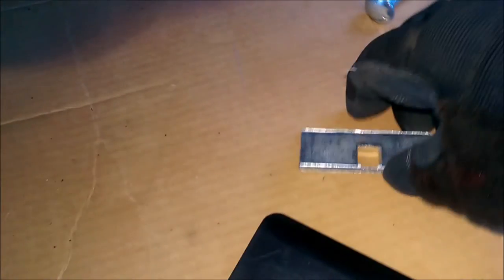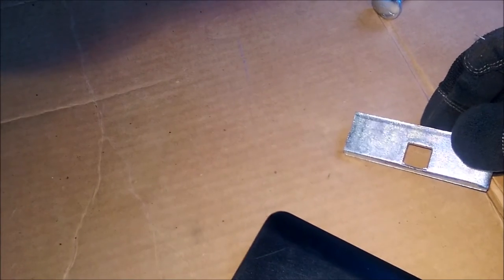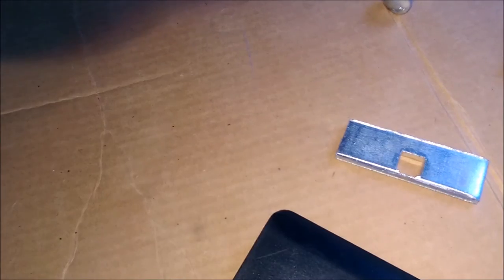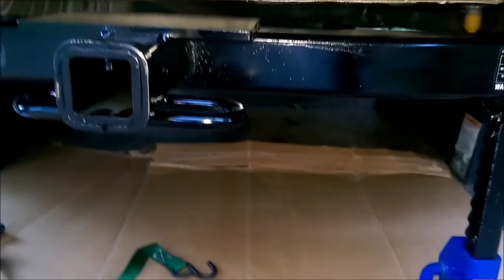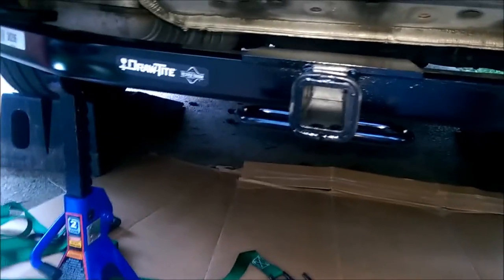Mine came with these three longer skinny ones. Hopefully it won't make any issue, but I noticed this one — they kind of missed the center punching that hole. The other one's nice and centered, but that one's not. I'm hoping it's not going to be any trouble. I've got a come-along as a backup if I need to pull it up more. Having somebody help would probably make it much easier, but I'm doing this by myself.